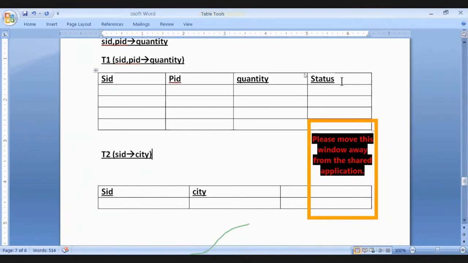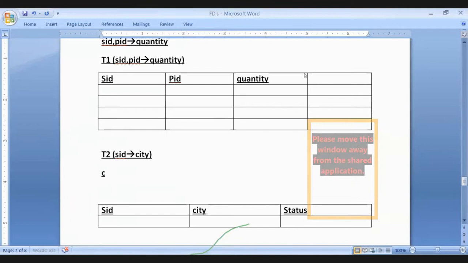So what I will do is not keep status here. I will keep it in this table. If I keep it here, then I can also write city determines status.